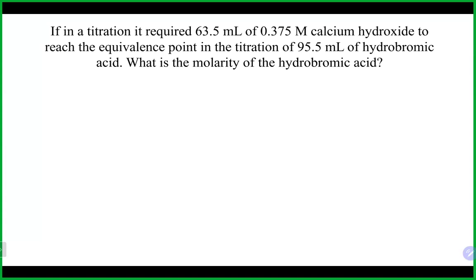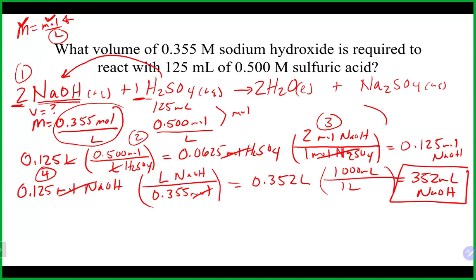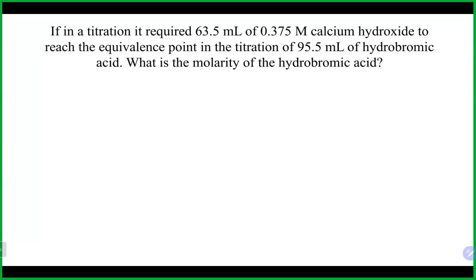And just a side note on the previous problem, like we were talking about in lecture, you could not use M1 V1 equals M2 V2 because again, it was not a one-to-one relationship, so you would have been off. So you should work it out this way and don't take that shortcut, because if you take a shortcut, you get lost sometimes. You don't want to get lost. All right, give this one a go here and then we'll go over it.